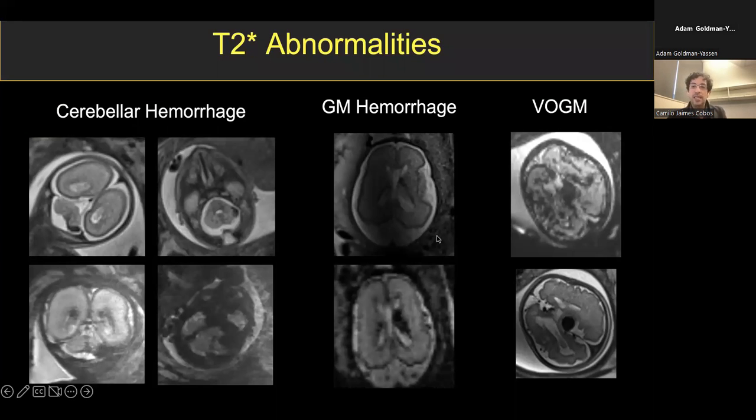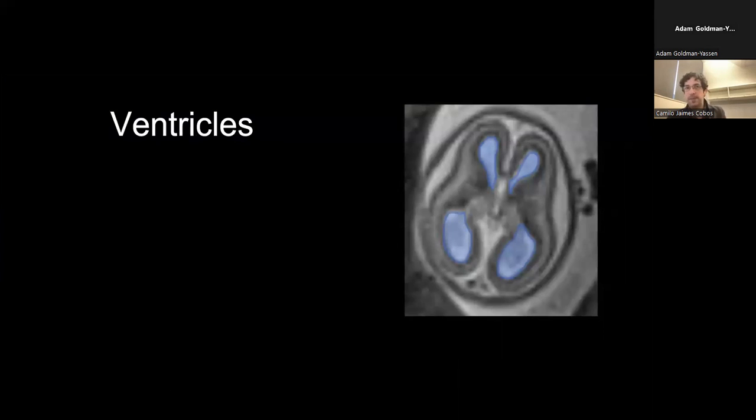A similar thing can be seen here. I think this is a nicer case. This is a germinal matrix hemorrhage. You could question whether there's something there, but when you do the T2 star weighted sequences, the asymmetry truly cues you into the hemorrhagic injury. The last one is the vein of Galen malformation. As I was mentioning, the venous hypertension results in venous congestion, so you frequently see prominence of medullary veins and other venous structures in fetuses with vein of Galen malformation because of that fast shunting and venous hypertension.